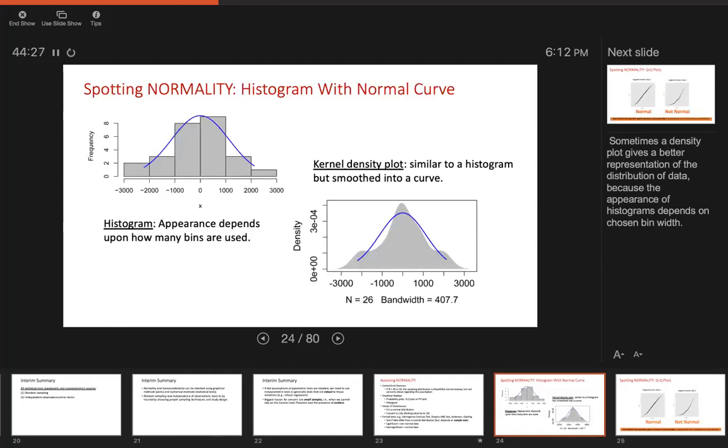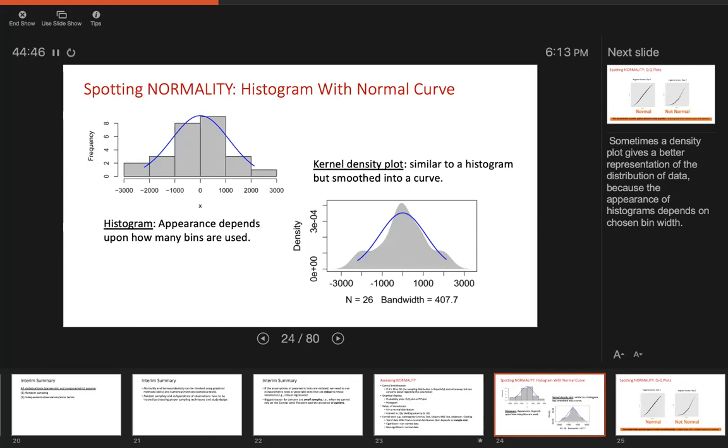Okay, so what do our visual displays or graphs for testing the normality assumption look like? We typically want to plot the histogram with a normal curve superimposed on it.